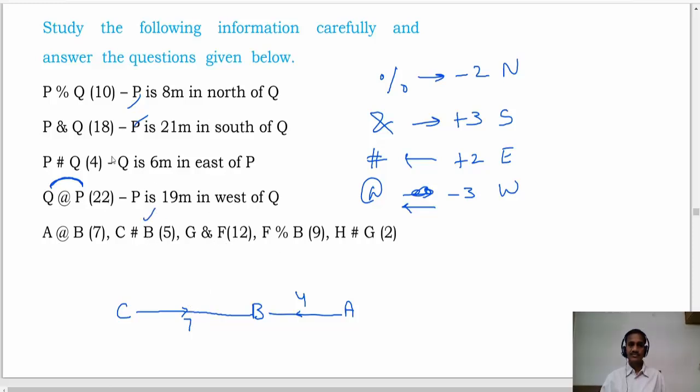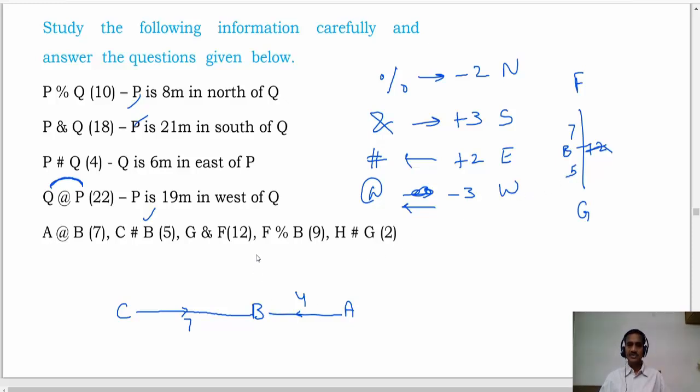నెక్స్ట్ వన్ G అండ్ F. ఎండ్ అంటే ఇక్కడ +3. డైరెక్షన్ సేమ్ కనుక G is what? G is 12 meters. ఎండ్ అంటే సౌత్. G is 12 meters to the south of F. Fకి Gకి డిస్టెన్స్ అని చెప్పండి. F పర్సంటేజ్ అంటే సేమ్ డైరెక్షన్ మైనస్. ఇక్కడ డిస్టెన్స్ ఎంత ఇచ్చారు? 9 - 2 7. And that is F is 7 meters to the north of what? North of B. F is 7 meters to the north of B అంటే B ఇక్కడ ఉంటే F is 7 meters and this will be 5 meters.